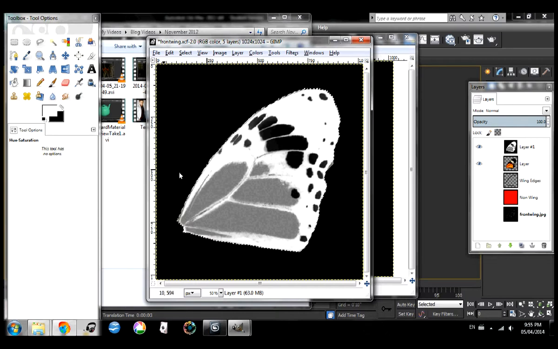Basically, the 3D program interprets it on a scale of black to white, determining whether it appears or whether it doesn't appear. So the brighter a color is, the more opaque it will be. So you can see here we've got white, which means that this area is going to be completely seen. We've got grey, which means it will be slightly translucent, slightly see-through. And this part here will probably be mostly see-through.